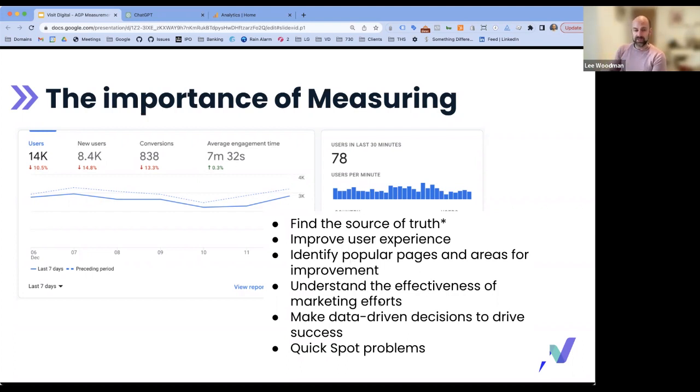And yeah, this is probably the biggest one for me: understand the effectiveness of marketing efforts. If you can spend £1 and get £10 back, everybody wants to do that. But to be able to do that effectively and confidently, you need to be measuring how people are interacting and what the conversion rates are on that effort. So if you know how much money you've put in and how much money you've got out, you're far more confident to go back in and double down.